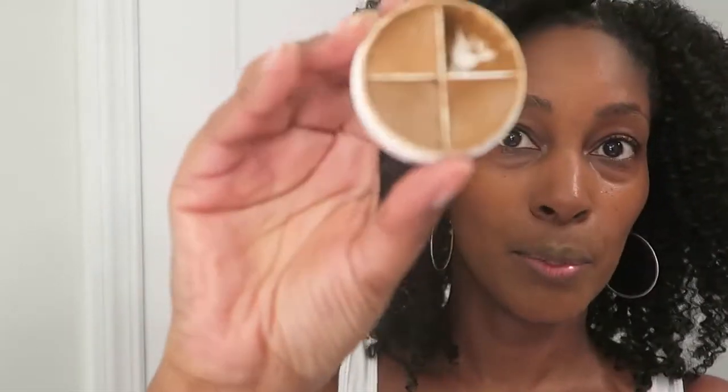My RCMA, which I've been using for a while, I actually hit pan on color number six. This four-color palette was $27, and just the single refill for color number six is $23. It lasts a very long time — you don't need a lot of it. So this is color 420.